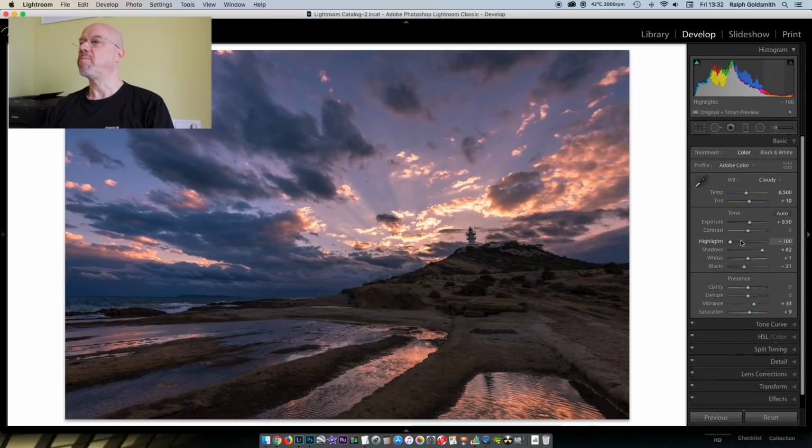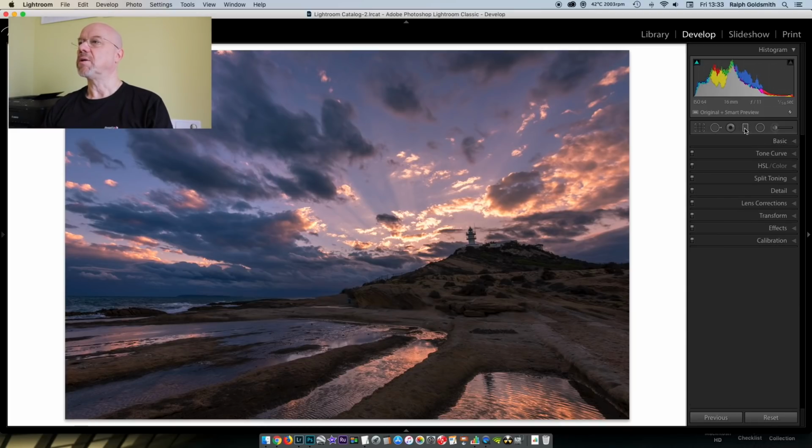In the basics tab, I boosted the exposure a little bit, about half a stop, brought the highlights all the way down because the sky here was really bright. Boosted the shadows a lot because there were a lot of dark shadows in the bottom of the scene, and I've brought the blacks down just a little bit, just for contrast, and the whites, well, hardly anything at all. I've also added quite a bit of vibrance and a touch of saturation.